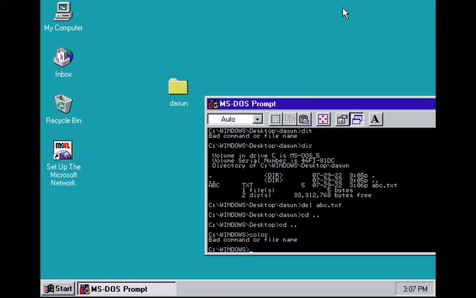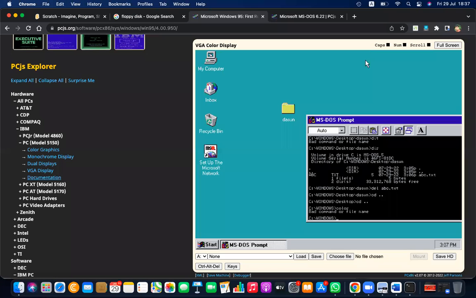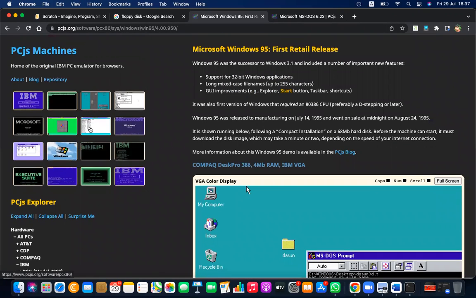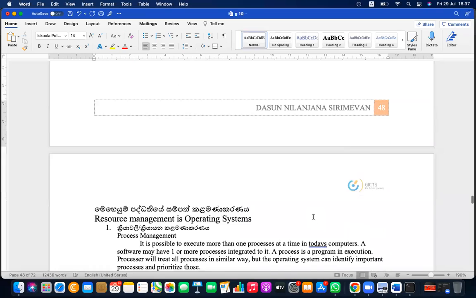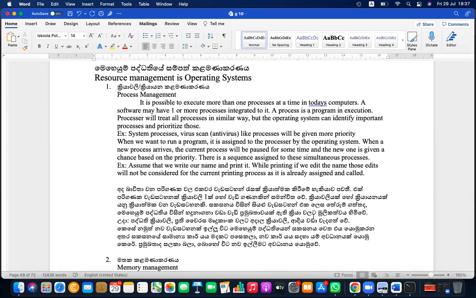Right? Okay, now I think you have an idea about command line interfaces and graphical user interfaces. A graphical user interface has nicely created icons, a mouse pointer. You can double click and open it. So you have a lot of features in a GUI, but in a CLI you have limited features. Everything needs to be given using commands. To get this exposure, I recommend you go to this website and access these things. Please access these things and get the experience of how the old computing world looks. Just access this website.